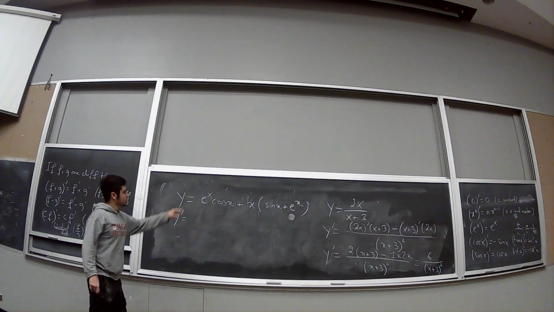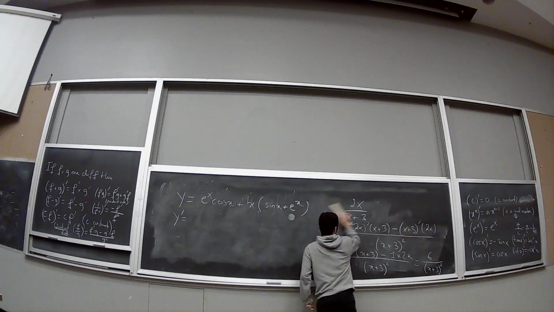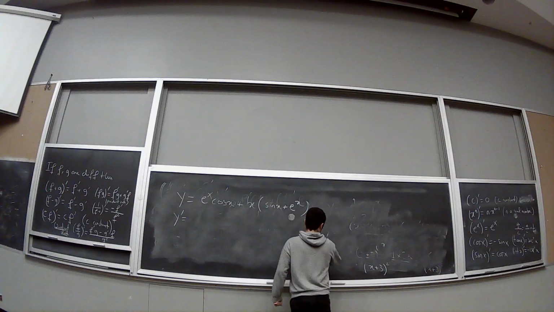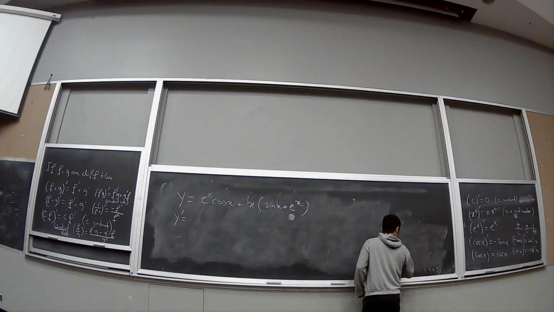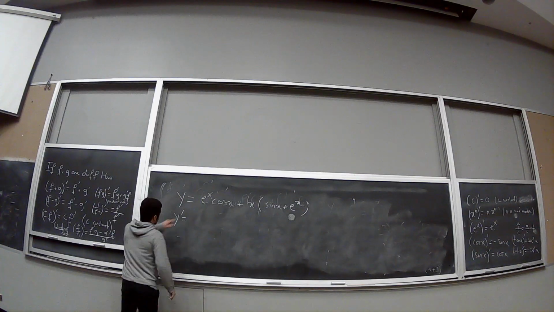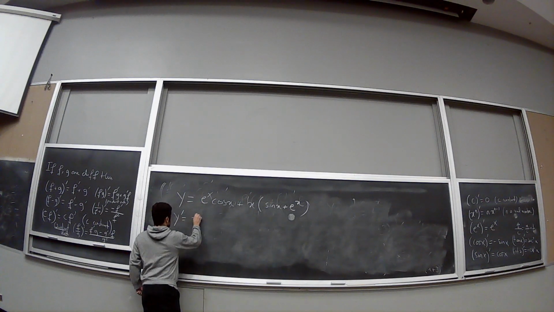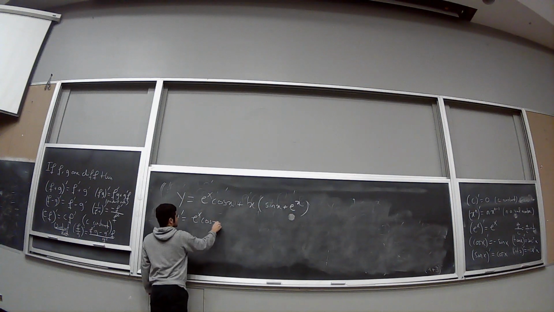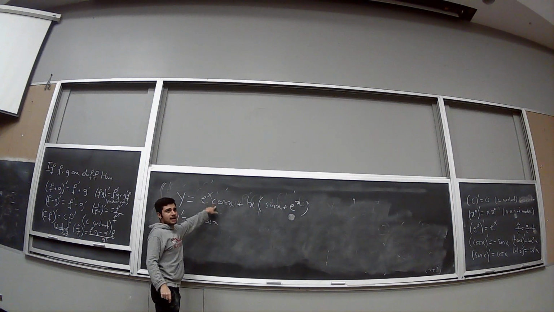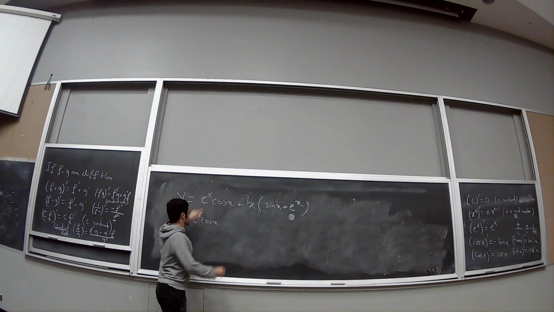Let's try to differentiate the first term. So I have to differentiate the sum, so it's the sum of these two derivatives. Let's differentiate the first term. The first term is itself a product, right? So how do I differentiate the first term? I differentiate the first one and keep the second one fixed. So I get e to the x cos x plus the derivative of the second term, and I keep the first one fixed. What's the derivative of the second term? Minus sine x times e to the x.